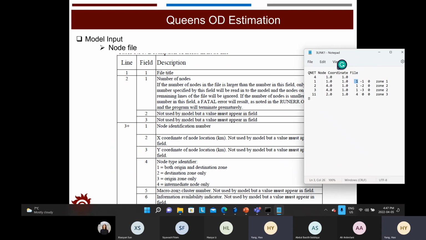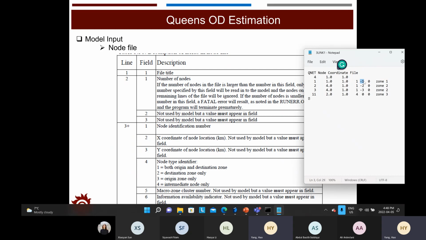And the fifth column shows the macro zone cluster number. It only applies for the nodes with the value of the fourth column as 1, 2, or 3, but not 4. If it's 4, it does not have any value. It should be set as 0.